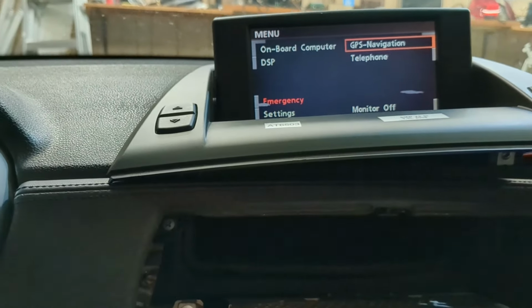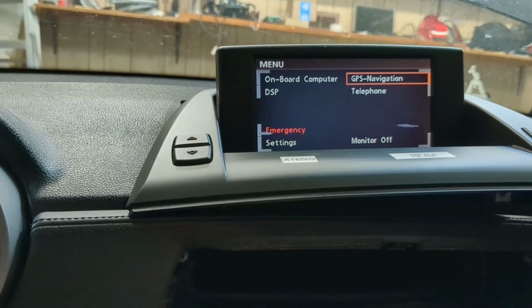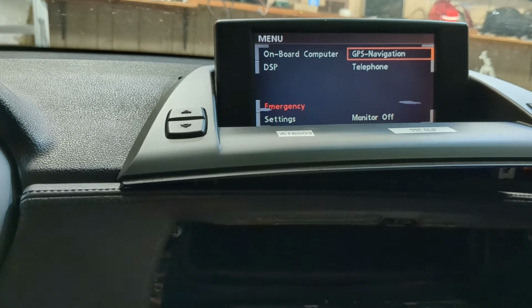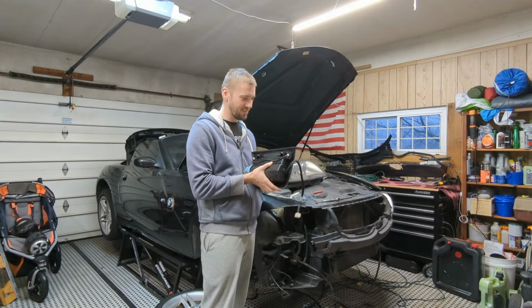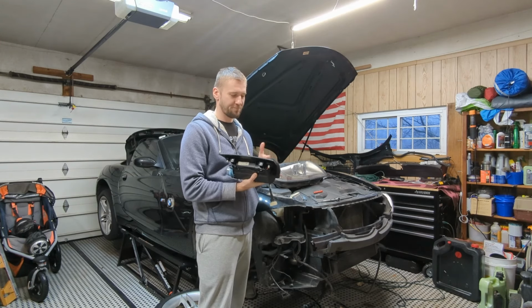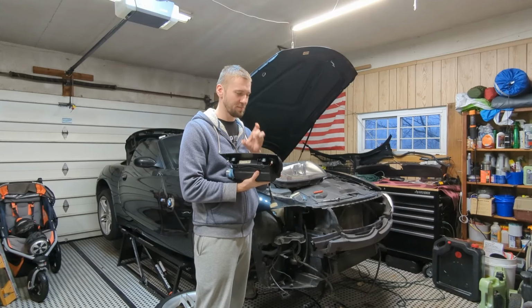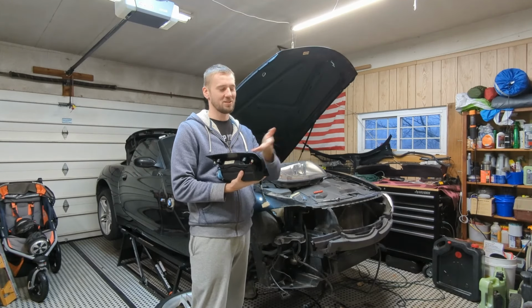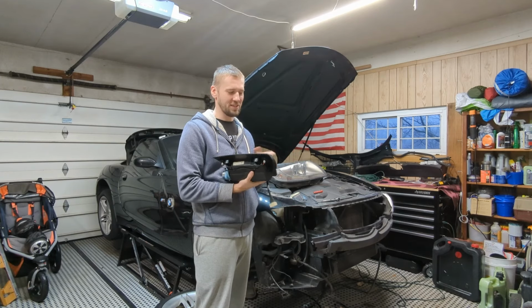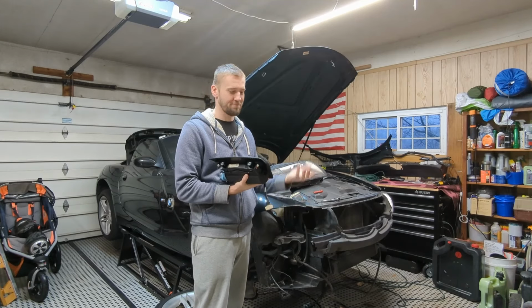But as you can see, the X3 unit is exactly the same. You just have to fit the screen into an E85 shroud, and that's your solution. Alright, so now since this unit is slightly defective, the seller graciously offered me a refund, but I'm gonna keep this thing. So I'm gonna try to swap the screen from the old unit here. Maybe the screen itself still works, and hopefully it doesn't have any issues and it works as designed. If not, I'm just gonna live with these two spots. What am I gonna do?